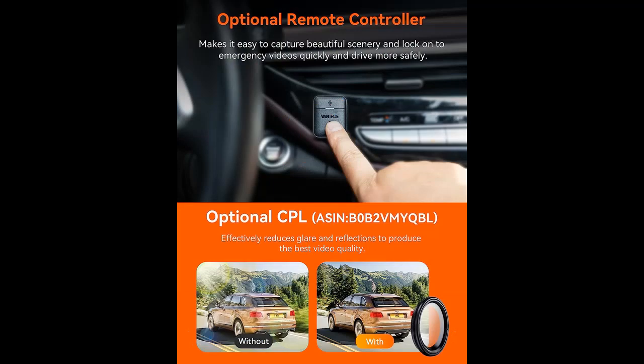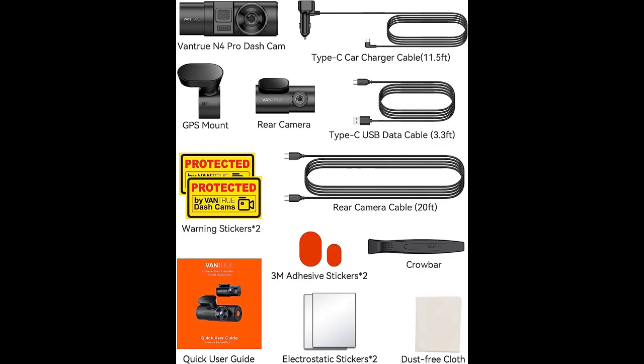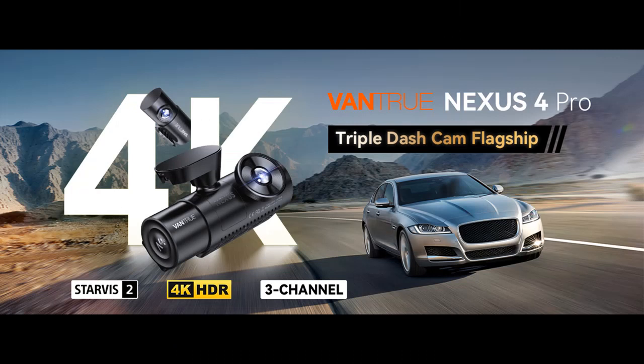You can set it to 4K and 1080p front and rear, or 4K and 1080p front and inside dual-channel mode according to your needs. The versatile rear camera can rotate 360 degrees flexibly to record what's going on behind your car, or you can turn the camera to the trunk to monitor your luggage for SUVs and pickup trucks. The cabin camera with F1.8 aperture plus 4 IR LEDs makes it possible to record passenger activity inside the car clearly even in total darkness.